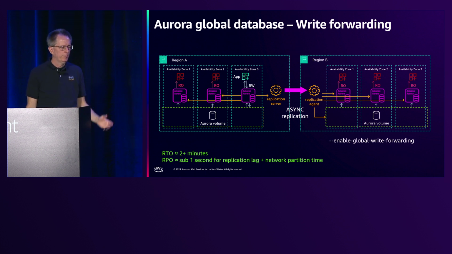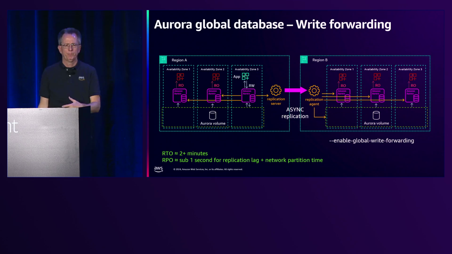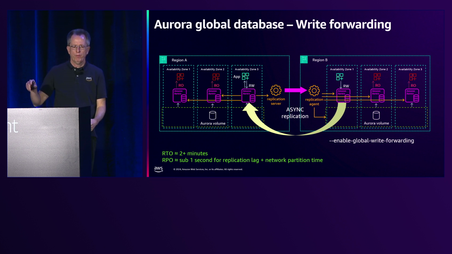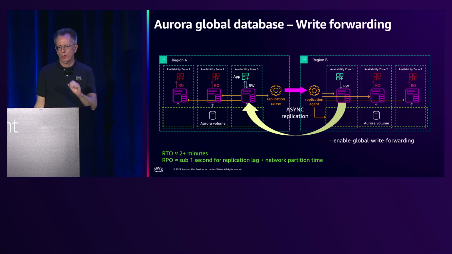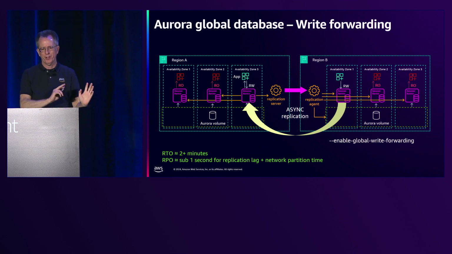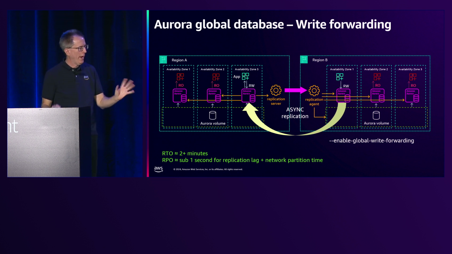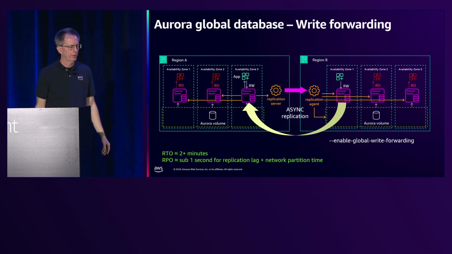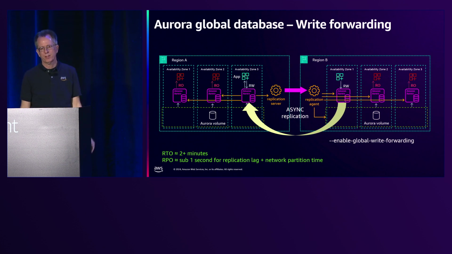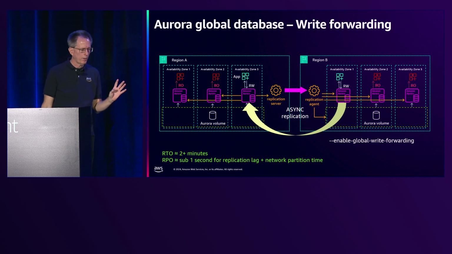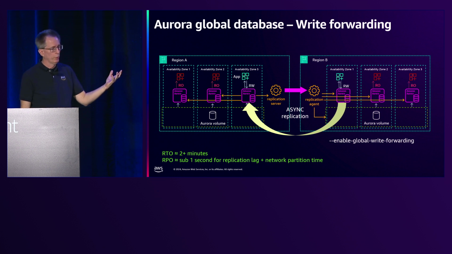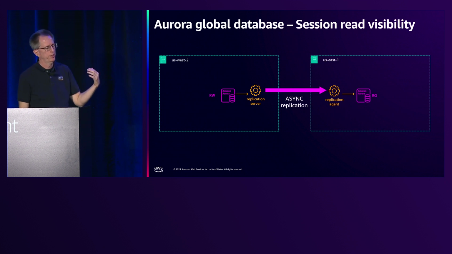Instead, what we're going to do is enable global write forwarding. This allows us to virtually look like we're able to write now to that cluster. And we're going to just forward the write back to region A. So we're not multi-writer. This is still a single writer system, right? So there's no magic here. It's just forwarding things backward, just simplifying the process. And then we have to wait for those things to get replicated back for us to see them. And that's kind of crucial for your application to be able to read what you just got from a consistency basis.